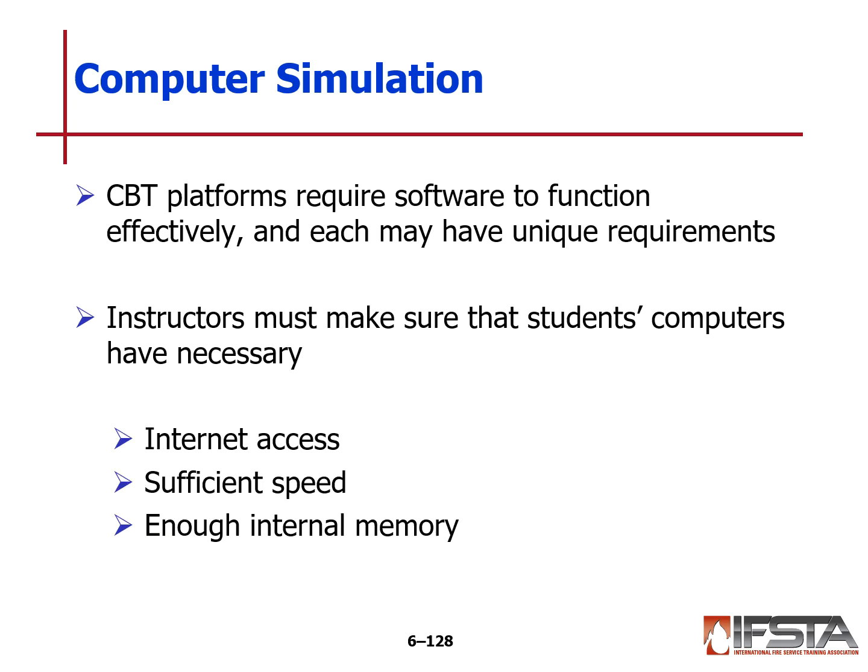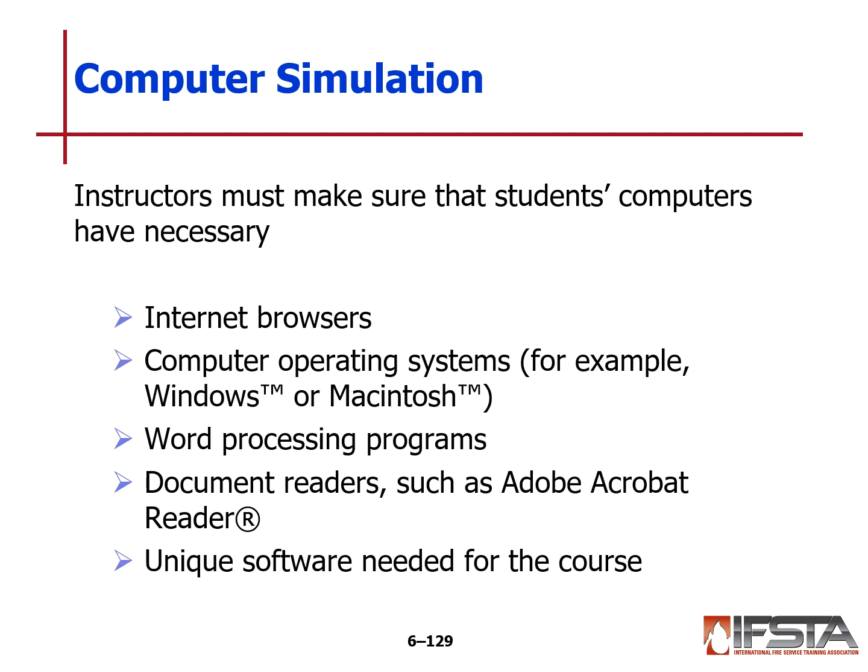CBT platforms require software to function effectively, and each may have unique requirements. Instructors must make sure that students' computers have necessary internet access, sufficient speed, and enough internal memory. Instructors must also make sure that students' computers have necessary internet browsers, computer operating systems, for example, Windows or Macintosh, word processing programs, and document readers such as Adobe Acrobat. Unique software is needed for the course.